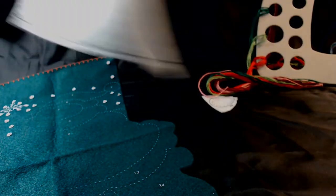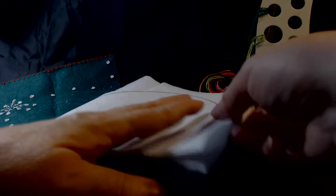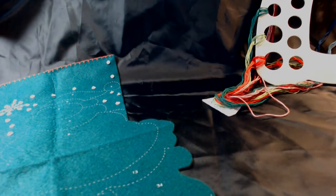But I see that I think I threw away the bag that the stocking came in, the plastic. So I think I'll go get myself a Ziploc bag or something to put that in.